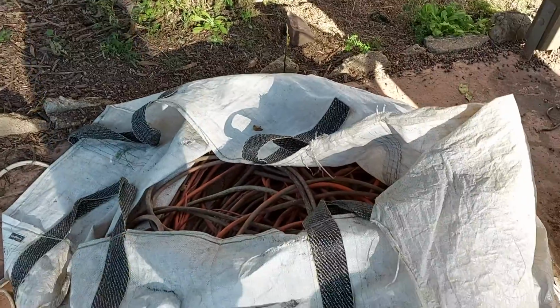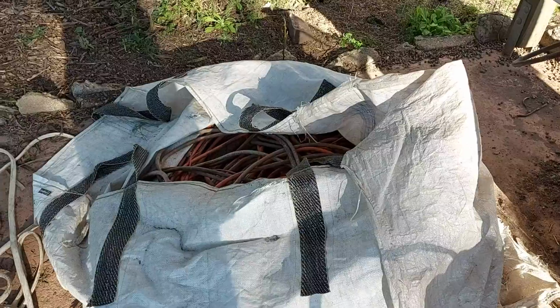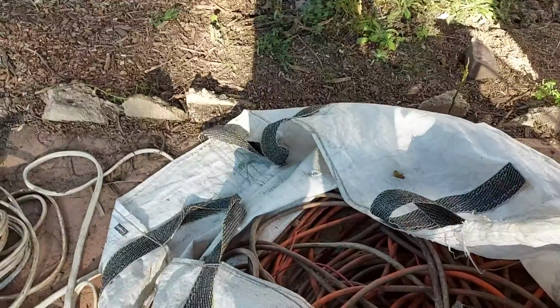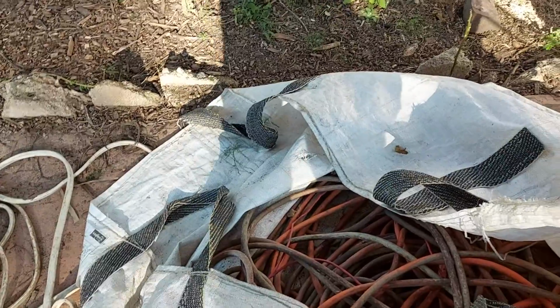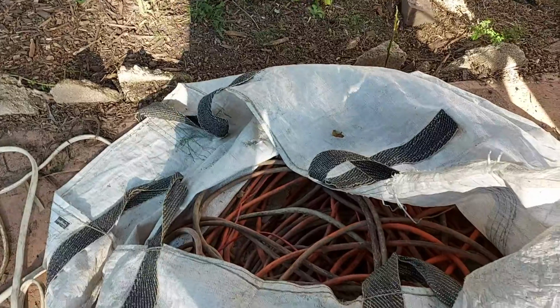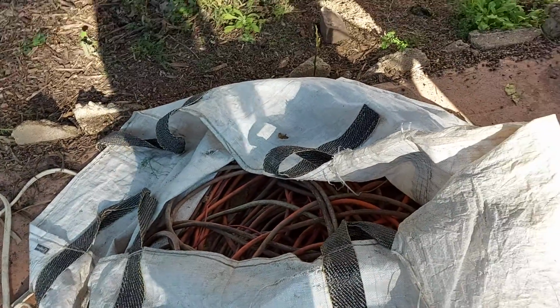Now this bag was absolutely chock-a-block full of cable, as you may have seen in the video, but I've sold a lot of that off as it was. It was kind of on the borderline of worth stripping and not, but we'll see what happens with that.